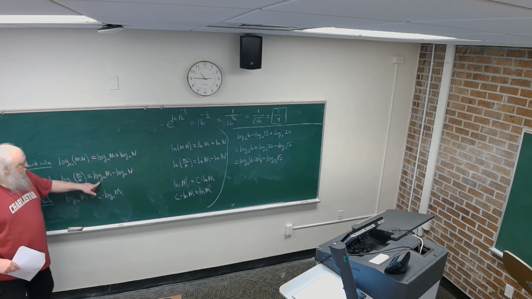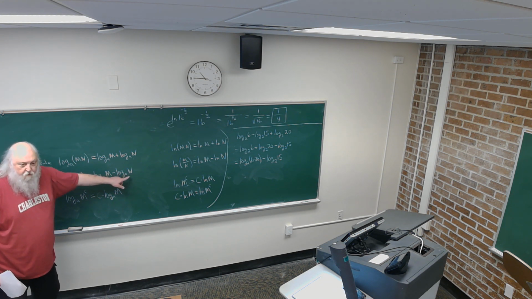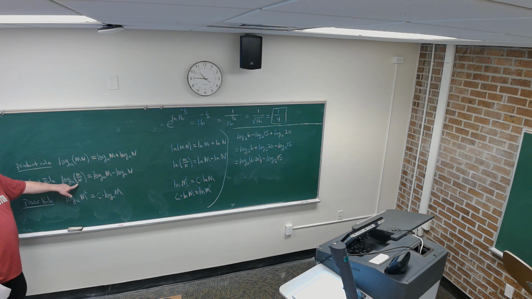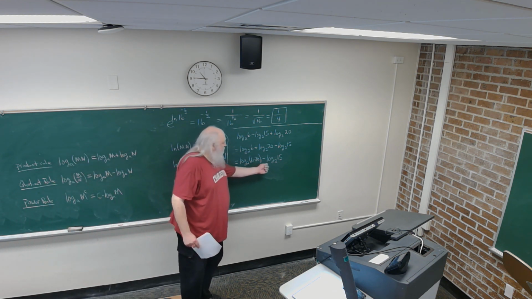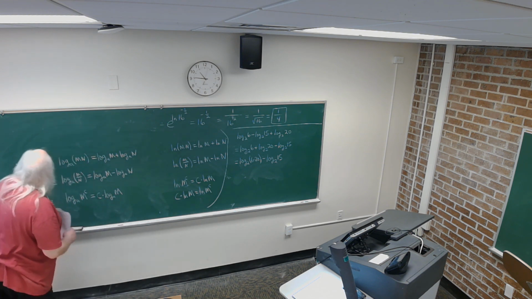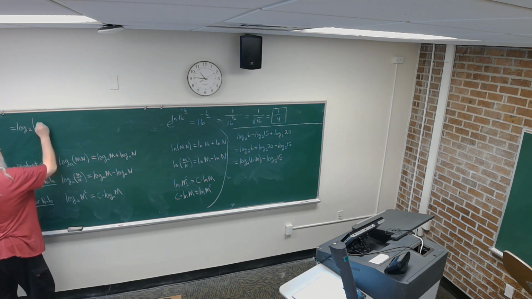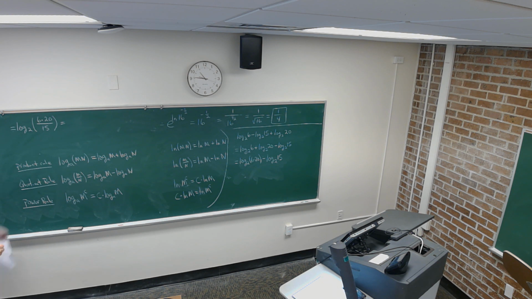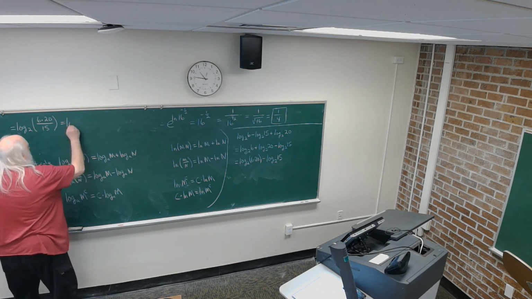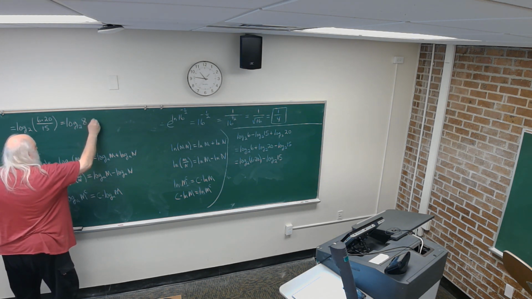The quotient rule says the log of a number minus the log of another number is equal to the log of the first number over the second number, right? I can write this difference as a log of a fraction. So 6 times 20 is our first number, 15 is our second number, right? So I can write that as log base 2 of the first number, 6 times 20, over the second number, 15. Now I could have written 6 times 20 is 120 if I left it as a product. And now you know the input to this log is 6 times 20 over 15, which is equal to 8. So this is equal to log base 2 of 8.